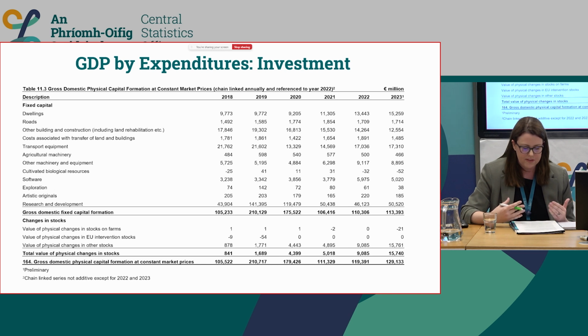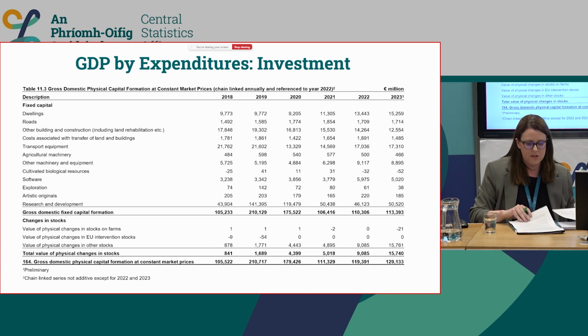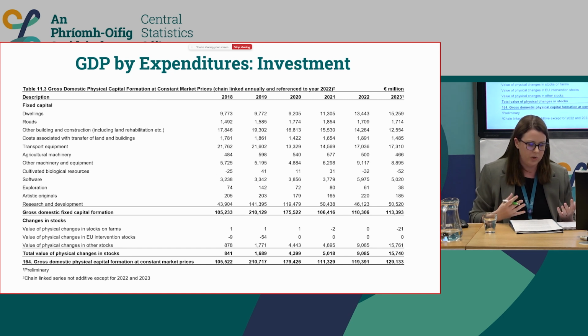We do try to do this on a quarterly basis. It's not always possible. The next category, agricultural machinery, I suppose it pretty much speaks for itself. It's a small enough series, relatively stable. Other machinery and equipment, which is next, would incorporate, amongst other elements, computer hardware, telecommunications equipment, as well as industrial machinery. And then the final item there is cultivated biological resources. It's a small enough item, and that would be things like orchards or livestock for breeding.